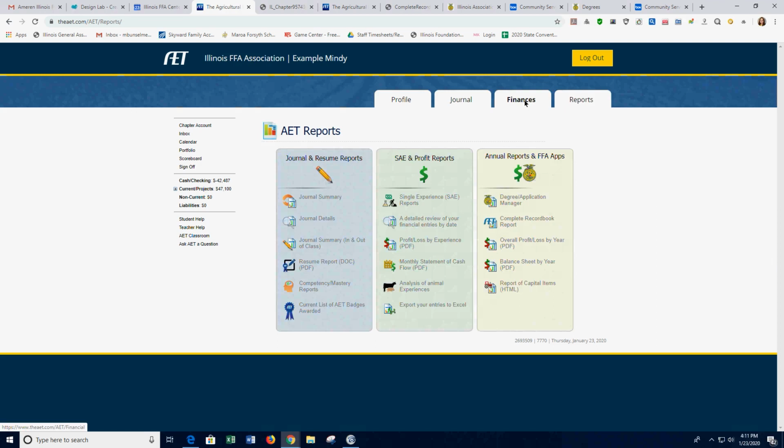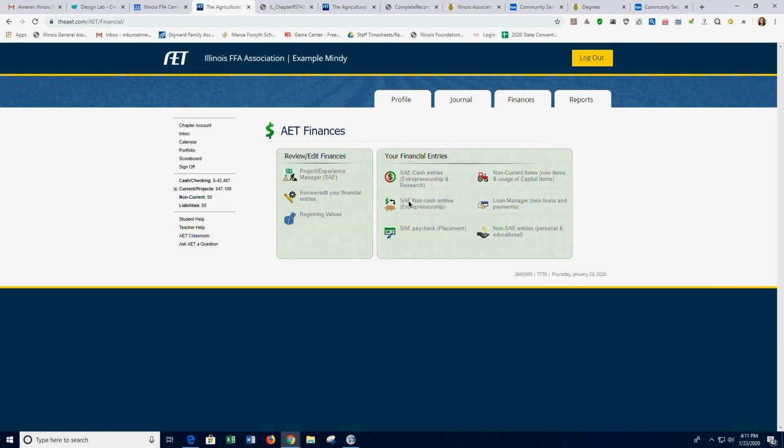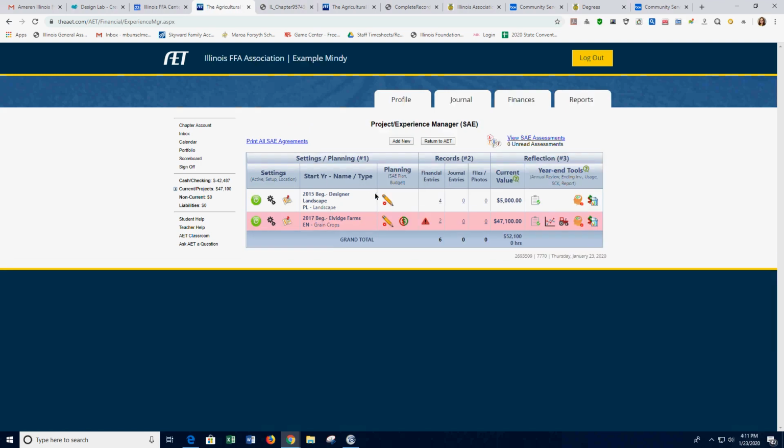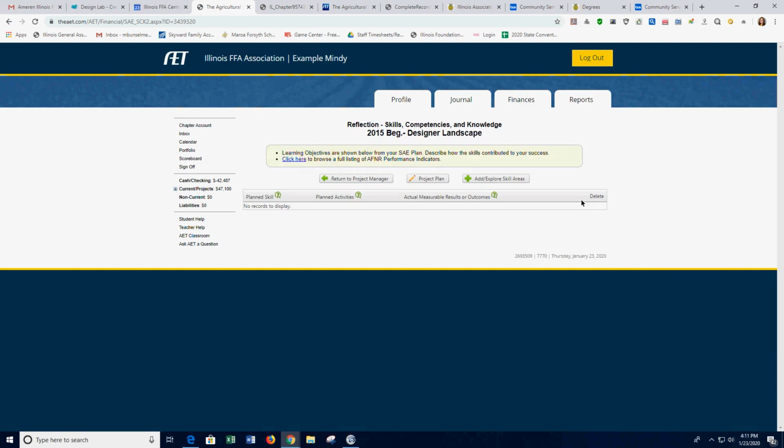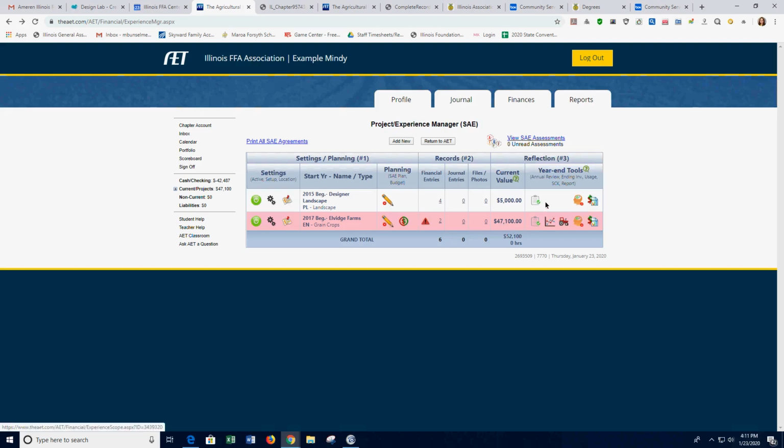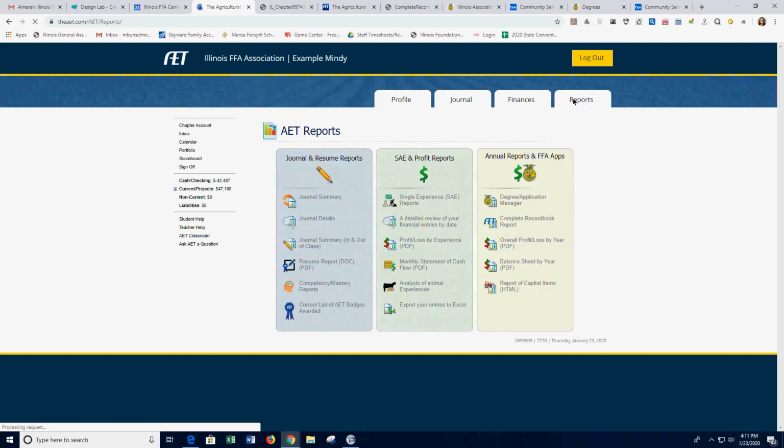Right. So when I look at finances for a placement kid, what does it say again? It is showing me an error message in that section where it says accuracy check for the balance sheet.